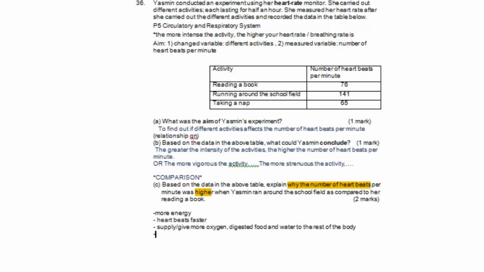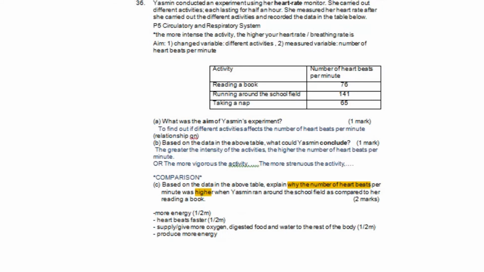And it will be able then to produce what? To produce more energy, because that's what you need. I use all this oxygen, I use digested food and water, and I produce more energy. Now, all of you just stop there, because this is half mark. Let me show you the marking scheme. This is half mark. You need more energy. And how do you need more energy? What does your heart do? Your heart beats faster. When your heart beats faster, what does it do? It actually gives you more oxygen, digested food, and water to the rest of the body. And what does your body do with all of that? It produces more energy. Okay, so this two is actually one mark.